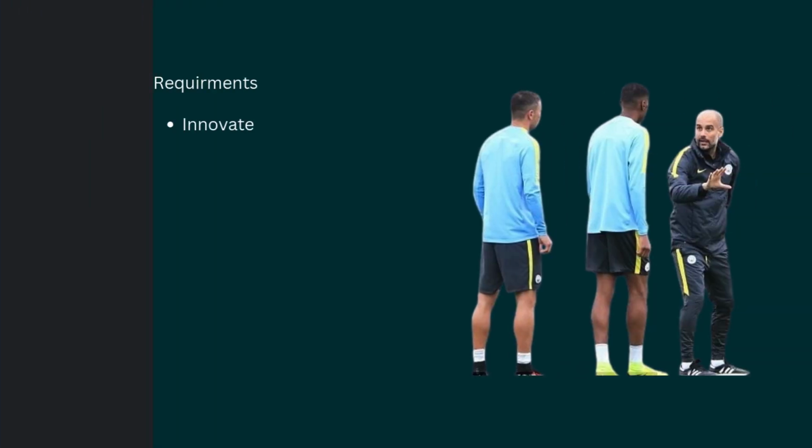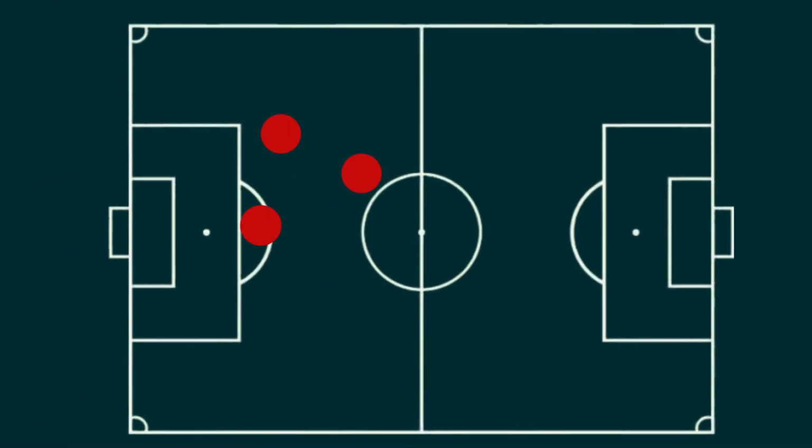Now, let's see what the requirements are to achieve this positional movement without losing the team's structure and flexibility. First and most important, there is a need for an innovative coach who can understand the importance of changing formations between the phases to gain a competitive advantage. In this case, the coach must prepare the team to build up with 3 players in a 3-2 structure, or even with 2 players in a 2-3 structure.